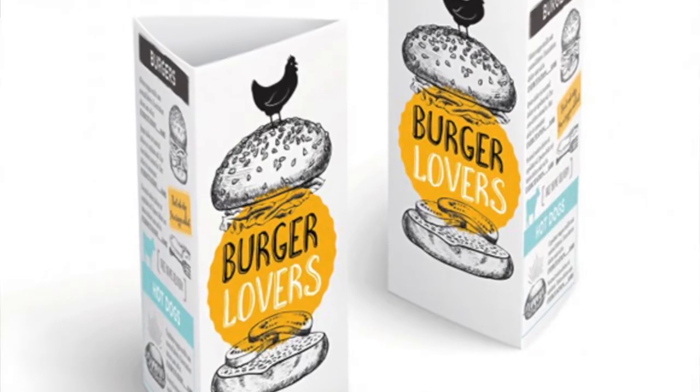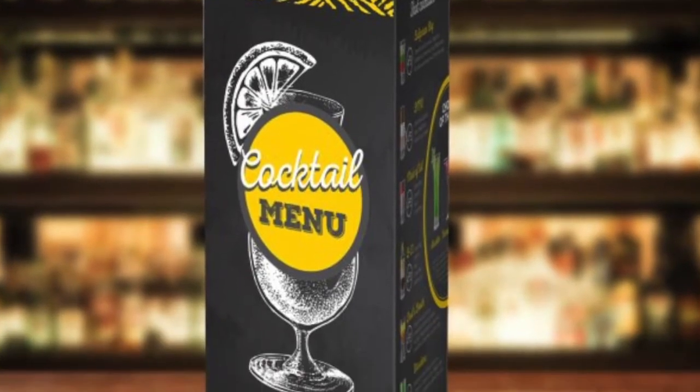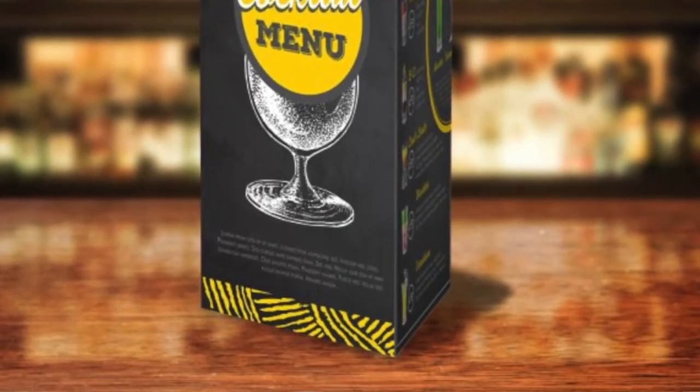Okay, here's a technique that might require a little bit of effort, but technique number 3 has to be tabletop markers or tent cards on tabletops. Now, by that I mean the marketing collateral that sits on a table that is proactively advertising menu items when no staff is around to make recommendations and while a customer is just sitting there waiting to order.